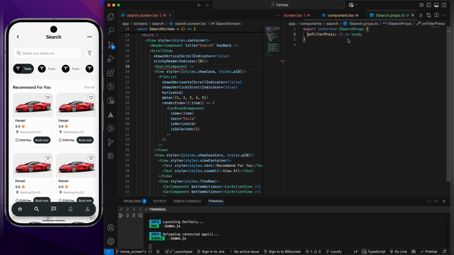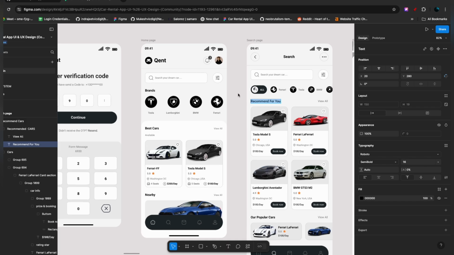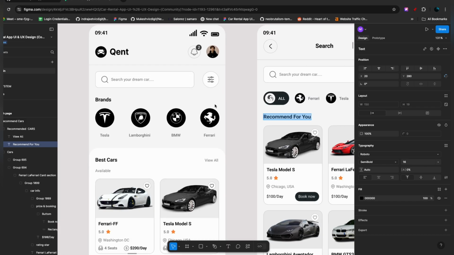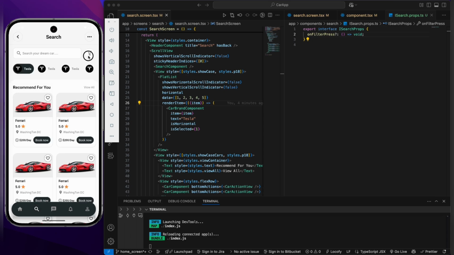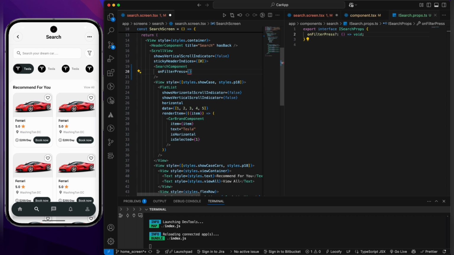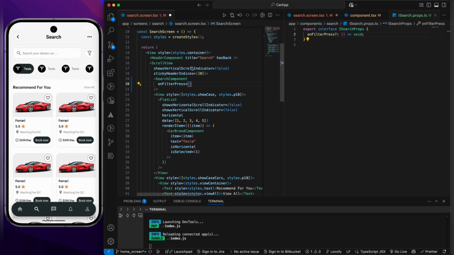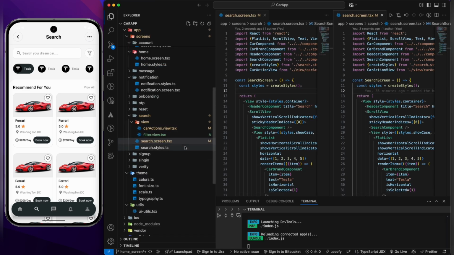And let's make sure that it's optional, because some things in the home screen, I don't think it will be filterable, though they have also given the icon. But let's see after that, if they have given a working filter, then we will also add the filter icon over here, so the cars get filtered on the home screen itself. So let's add this thing. Let's come over here and add the onFilterPress basically, and write one state, and then do our things. So let's come to this search screen.